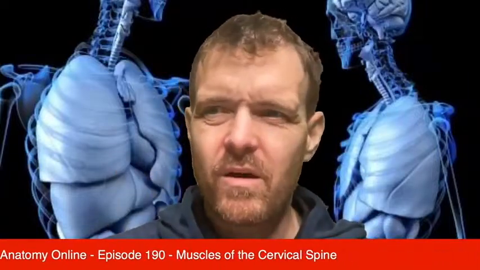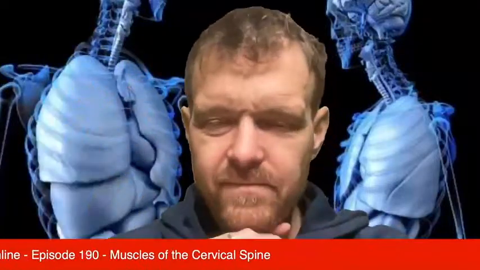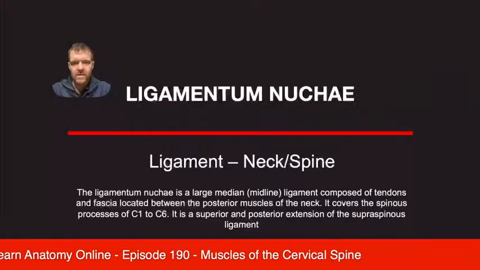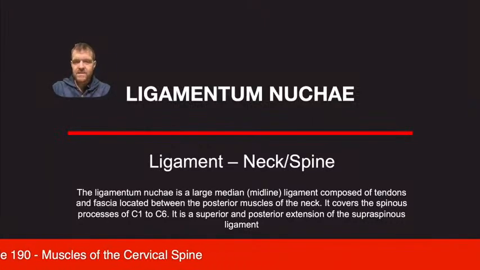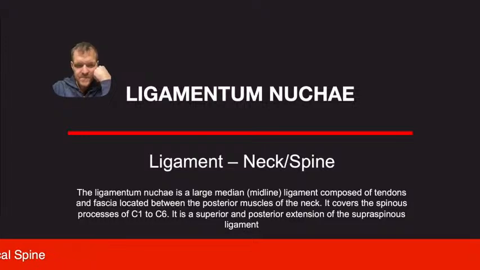We did the ligaments of the cervical spine on Wednesday last week. I'm just going to do a quick recap on those, and then we'll start to add on the muscles to the neck. So we'll have a look at the different aspects of the neck, some of the deeper structures, and then back out into the more superficial ones. So hopefully there'll be a bit of a logical flow to everything. If that's okay. So here are the ligaments that we covered. Not going to go into great detail because this was obviously done all last week.